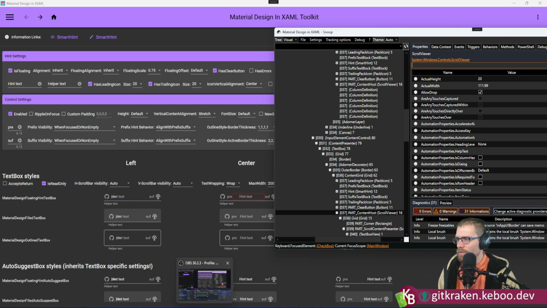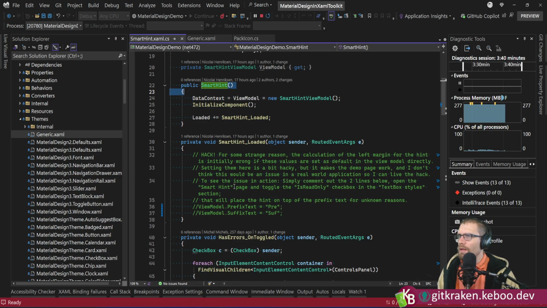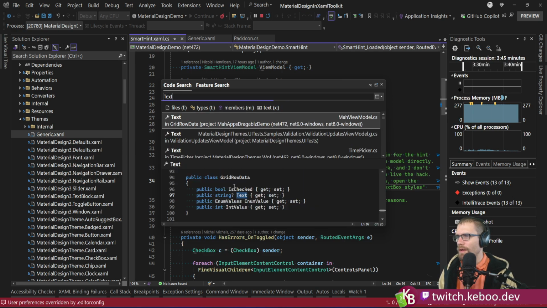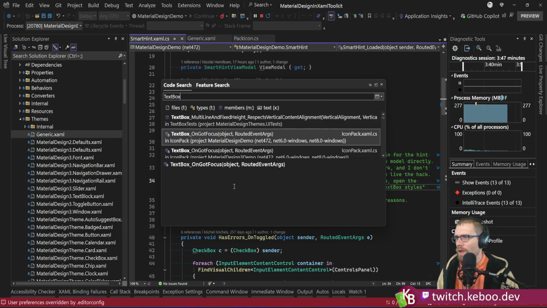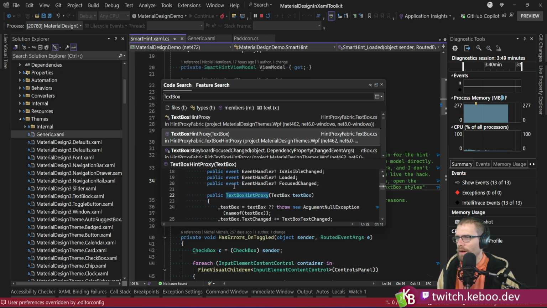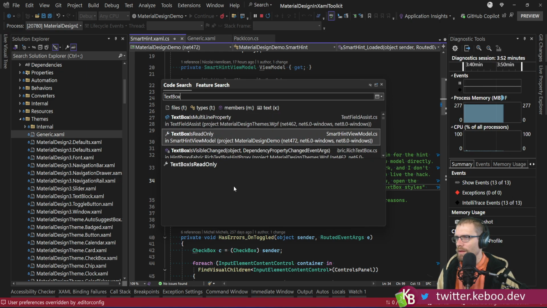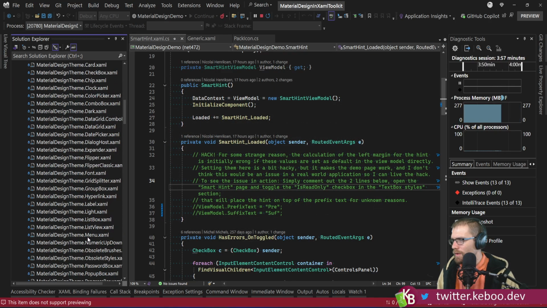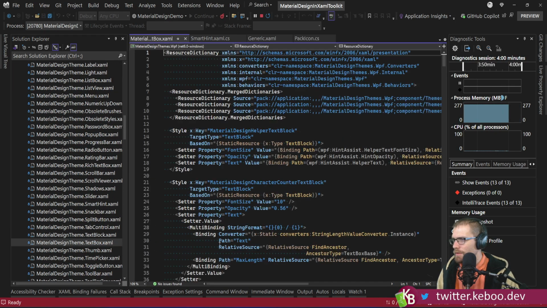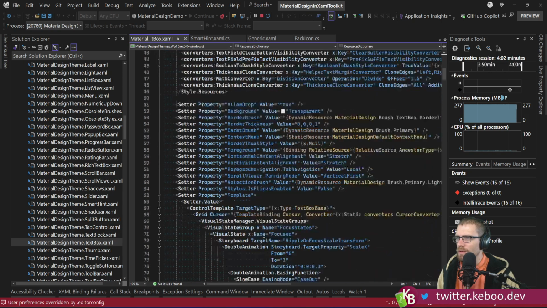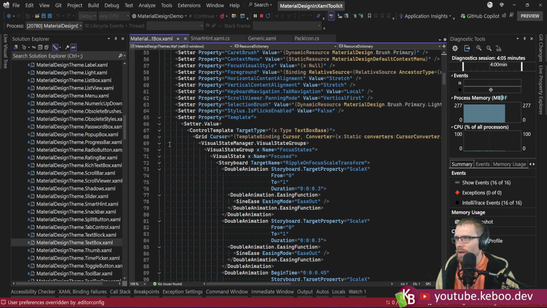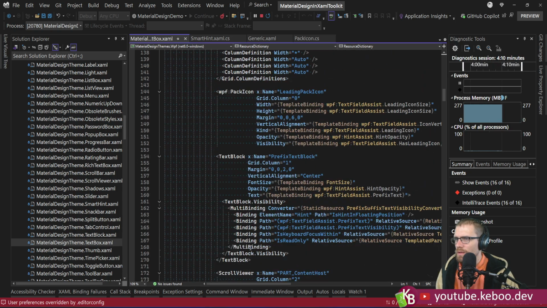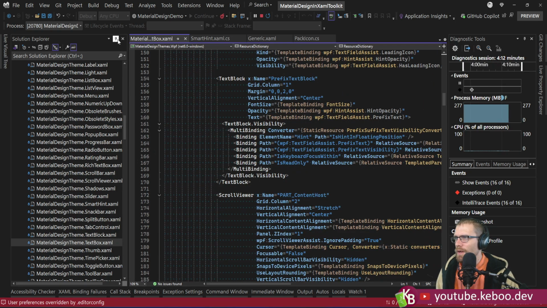It still bothers me that this isn't recalculating. So let's go looking at the text box, and specifically, I want to find that template. Okay. I just decided it's going to be quicker to go here. Text box, content control, text box base, blah, blah, blah, Visual State Manager, blah, blah, blah. There's your prefix.